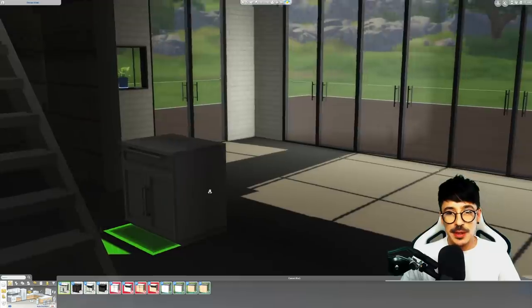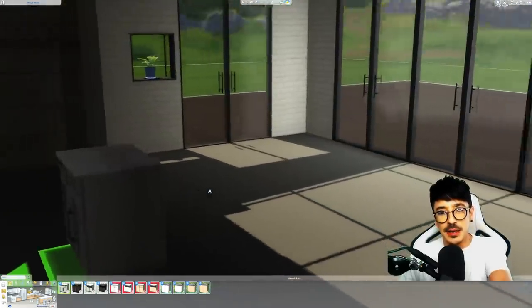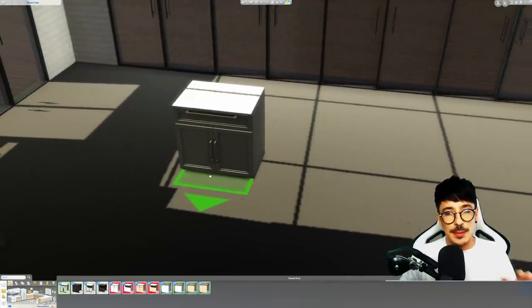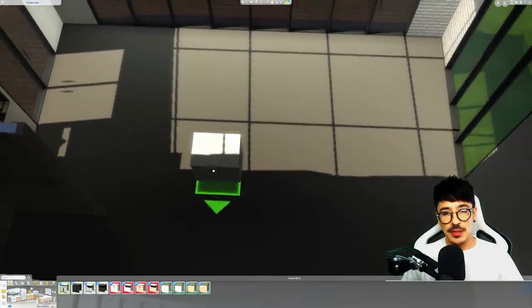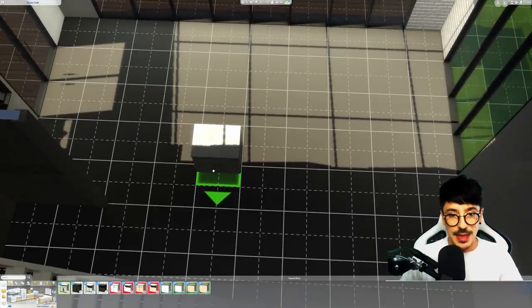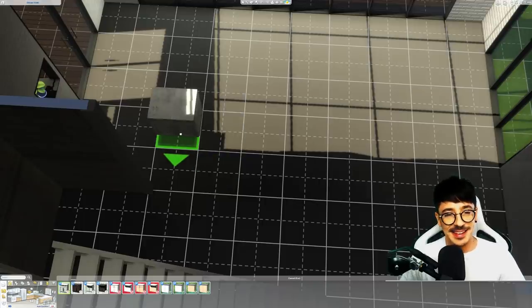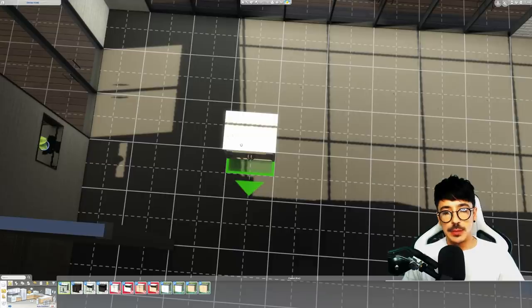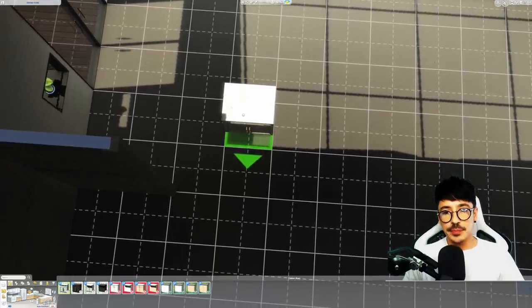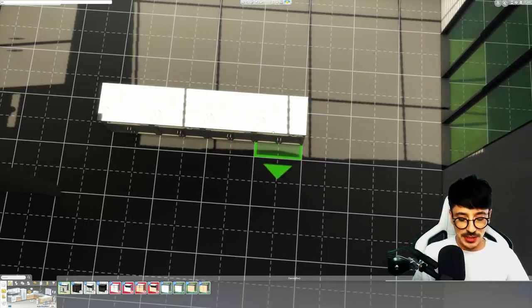I have already put in the wall papers that I'm going to be using, like the white brick, and the floor, which I'm keeping as polished concrete. I would love polished concrete in my house. So I think we're going to go ahead and see what we can do here and get started straight away, because I don't want you guys to shout at me. Anyway, here we go. Let's just plunk these in first. Oh God, I haven't even got my cheats on yet.